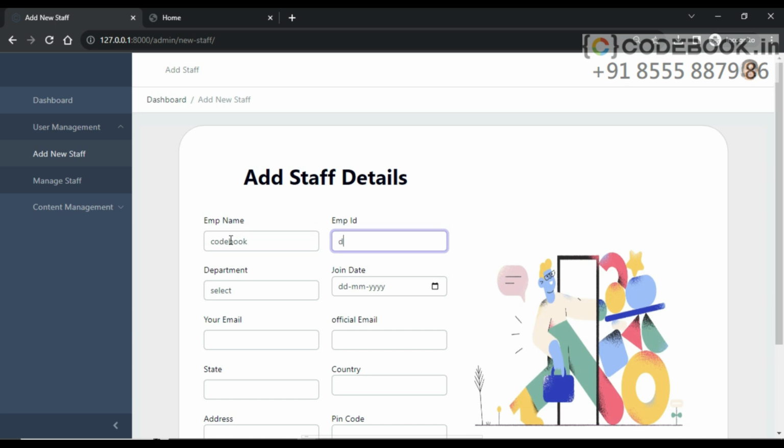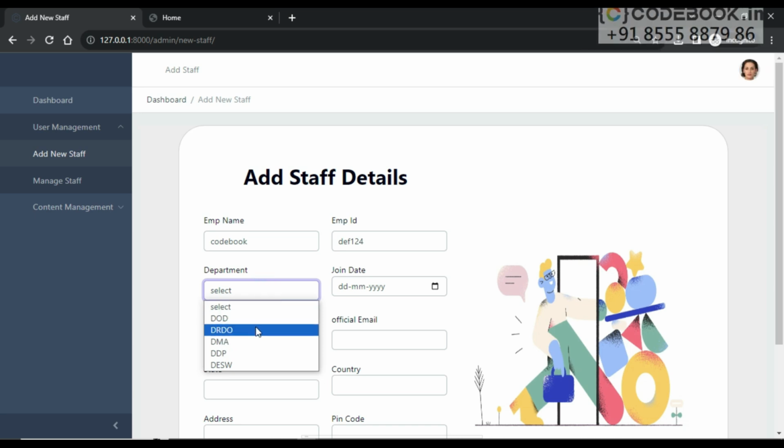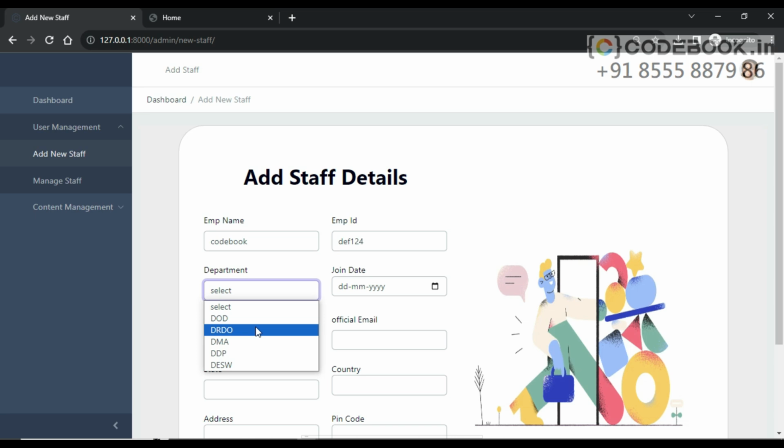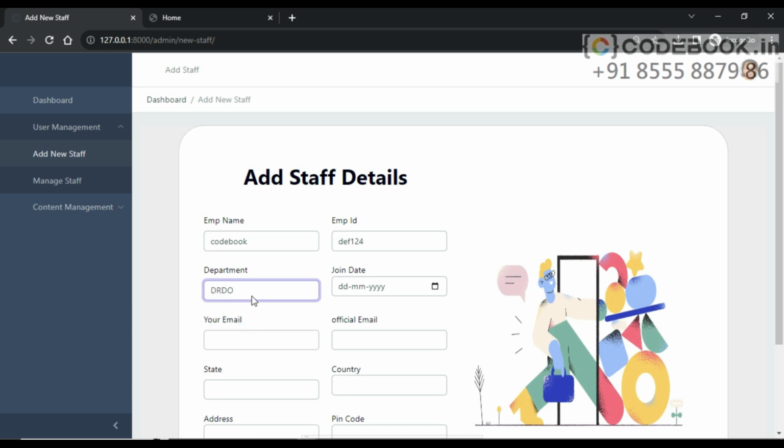Because if we have multiple users, then the project can be understood very easily. Department, I'll select the same department. If I select another one, it will not be shared. So same-department sharing we have given, so this user is also in the same department, such that both users can share data and information in this project.